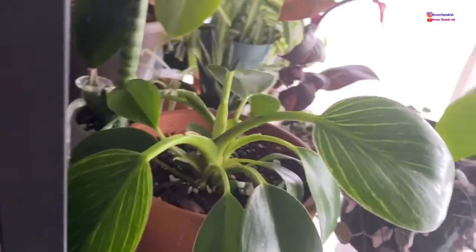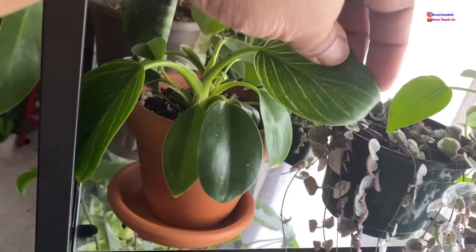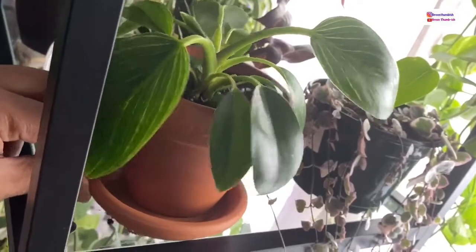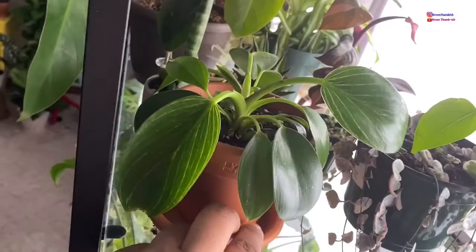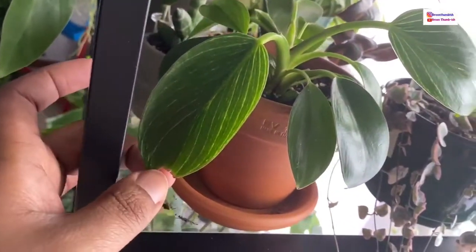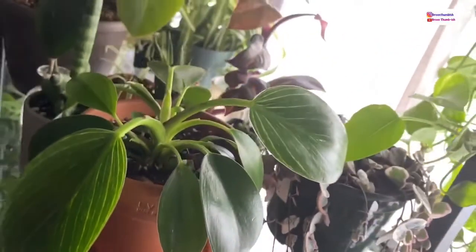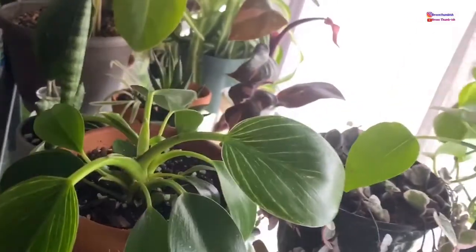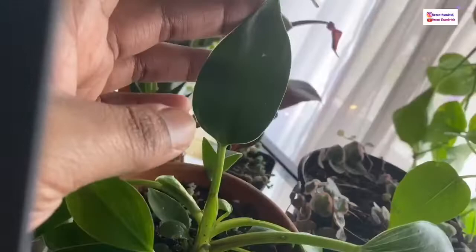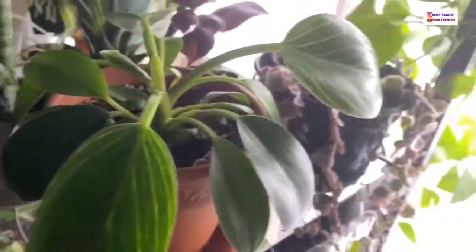This is the sought-after Philodendron birkin from Gabriella's Plants — I bought a couple things from them. The quality was so-so; I might give them one more order to see if my mind changes, but I wasn't very impressed. This one looks a little droopy right now and probably needs water. When I first got it I was overwatering — I could see it looked sad when it arrived so I overdid it, and I lost a couple of leaves with yellowing tips. It has put out some new leaves but the only ones with color variation are the original two. I'm not really too impressed with it.